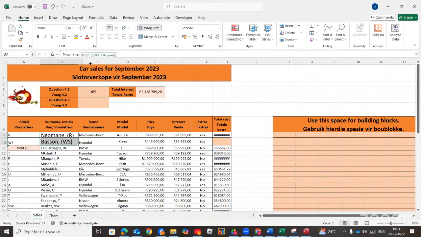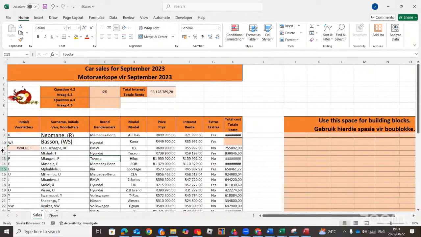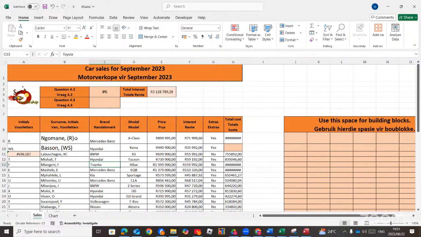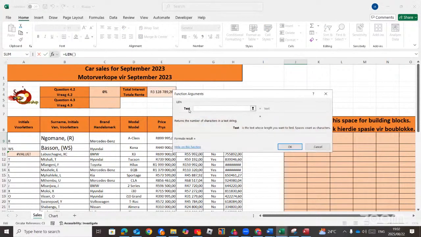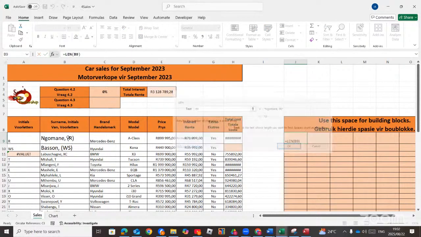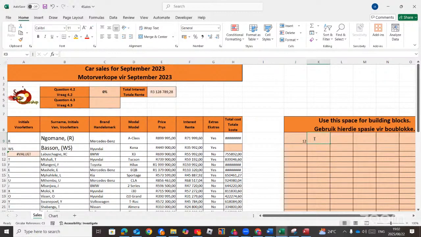Now, this is not a straightforward question because, as you can see, these initials are not starting from the right-hand side, neither are they starting from the left-hand side. So we cannot use right or we cannot use left. The only function that we can use is mid. So to use mid, you need also the len function. And then we will also need the find function.